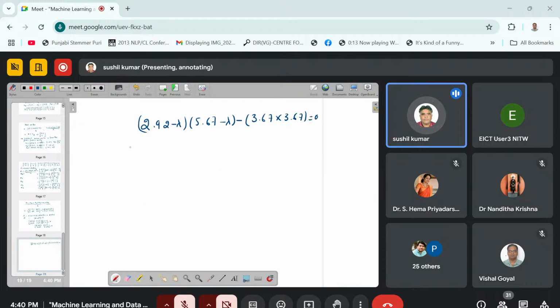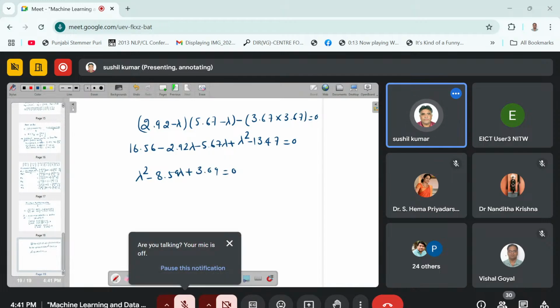So when you do the calculation here, it will give you 16.56 minus 2.92 lambda minus 5.67 lambda plus lambda square minus 13.47 is equal to 0, and the final equation will be like this: lambda square minus 8.59 lambda plus 3.09 is equal to 0.